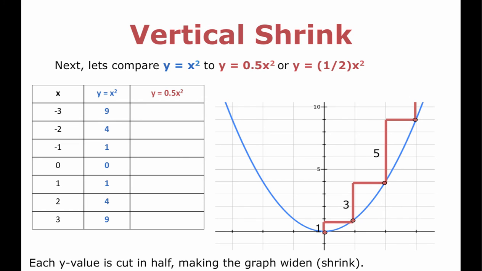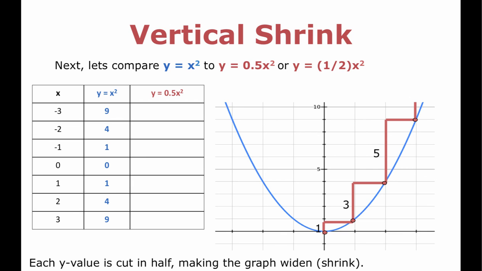And finally, we have vertical shrinks. This time we are taking a look at a function that has a fraction in front of your x squared as a coefficient, so we can see how that impacts your regular function y equals x squared. So what we're doing is we're taking all of our inputs, squaring them as we always have, and then multiplying that output by 0.5 or 1/2. Now think about it, multiplying by 1/2 is basically the same thing as dividing by 2. So we're taking all of our regular outputs, 1, 4, and 9, and so forth, and we are dividing all of those values by 2.